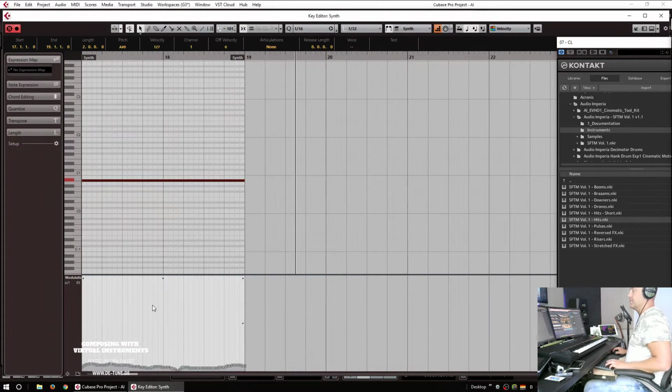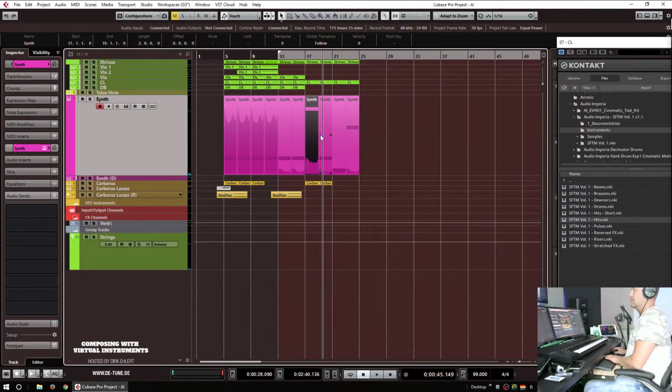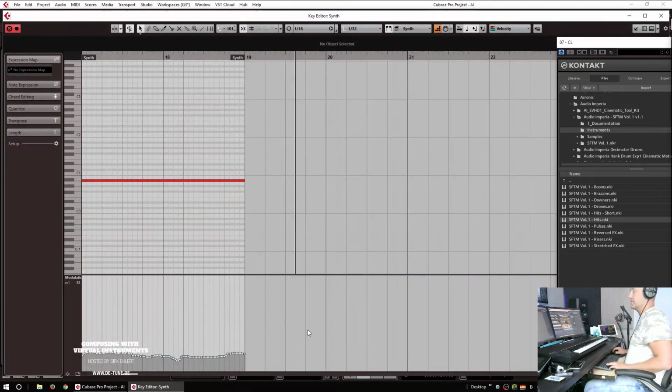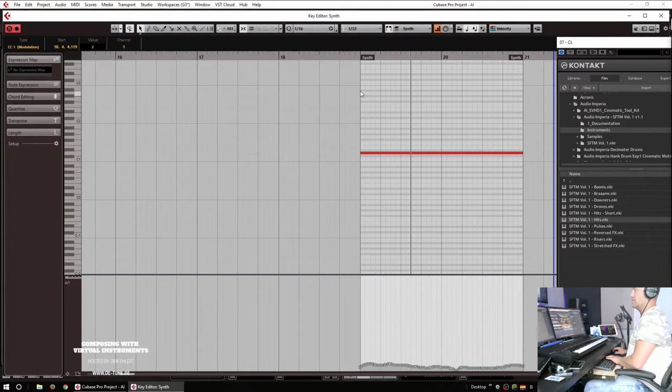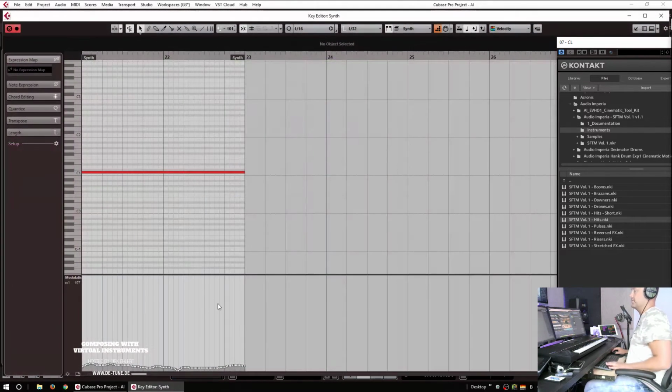Maybe give a little bit more oomph in the mod wheel. Just copy that.